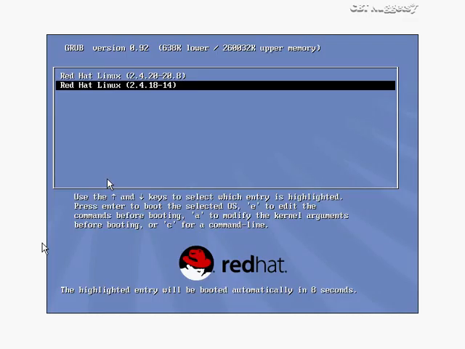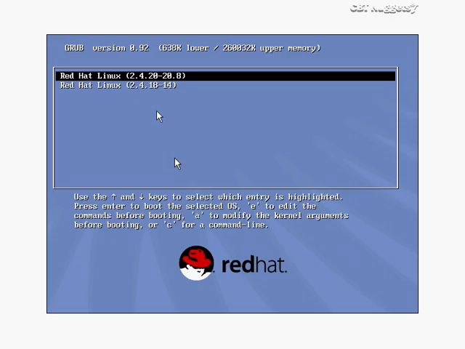Alright, so here we are at the grub screen. I've shut down my system, I restarted it, and now the grub screen is showing two different versions of Linux that I can choose from. If I just hit enter here, I'm going to boot into the old version of Linux, or if I just wait the required like 8 seconds here, then that will be the one that boots by default. If I want to boot the other one, all I have to do is hit the up arrow and highlight that one and then hit enter, and then I will boot into the brand new kernel that we just installed on the system. Alright, so I'm going to hit enter here, and then I'll see you back inside at the Linux screen with our new kernel in place.